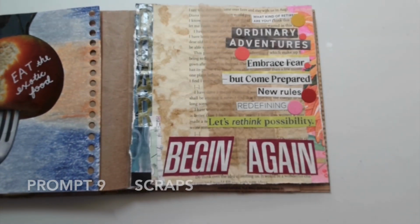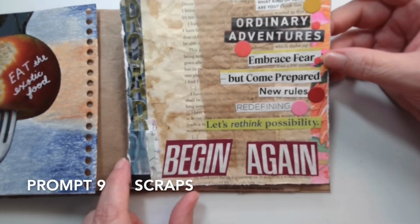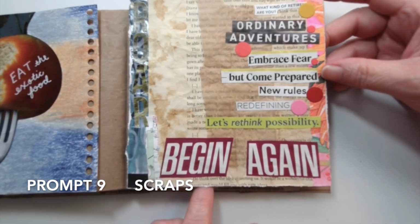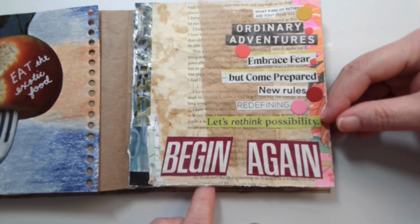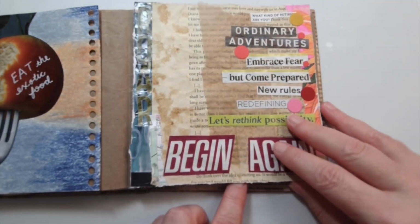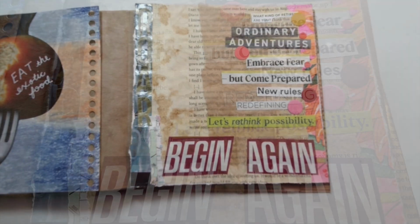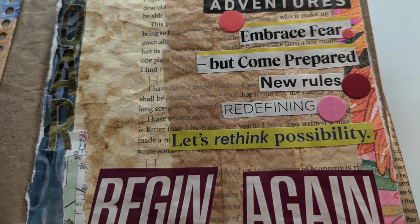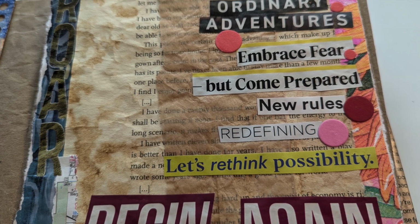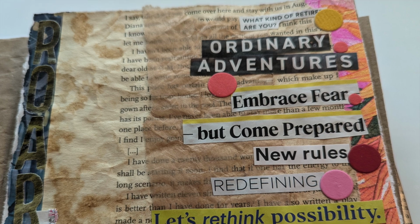So the prompt for the ninth day was scraps, and I've used scraps from the previous pages, so a little bit of paper from my postcard page and a napkin from page one, and I've put some phrases that are appropriate and given myself some writing space on the inside. So I am trying to make some plans just because this big blank page that comes after working all the time, I'm feeling a little bit of trepidation.